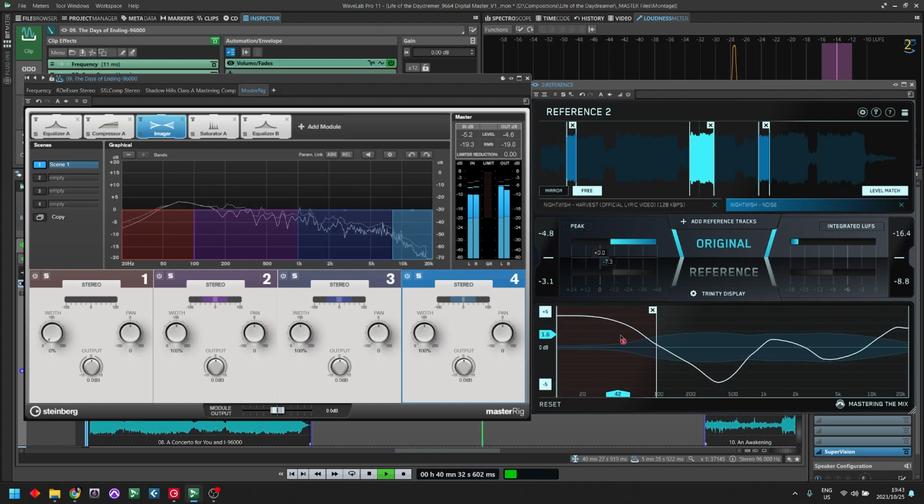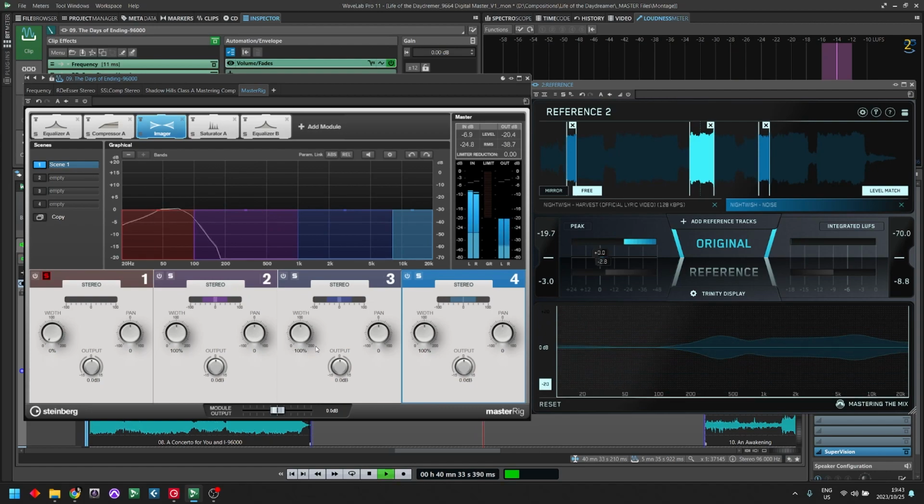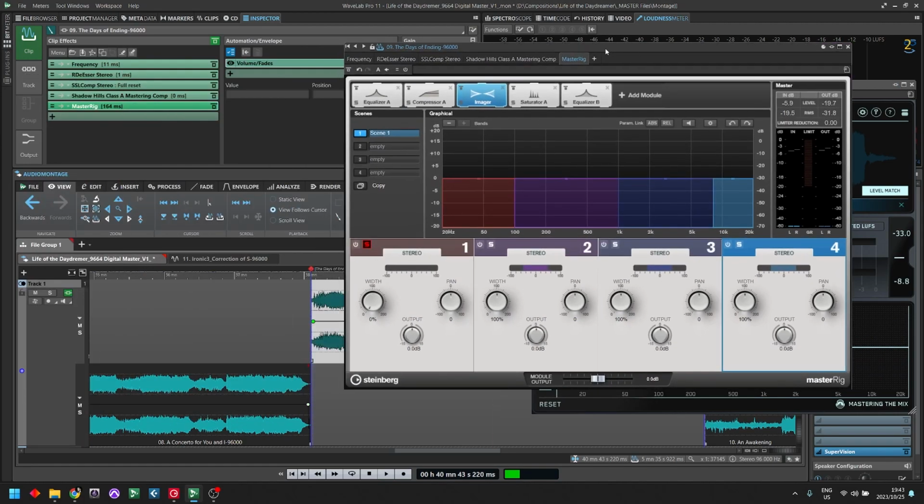Now, that is a very similar function to something like this, but the problem is, that's crazy. You can see that I've just soloed up to 100 hertz, but it's not showing me the width from essentially 1K upwards, which is kind of crazy. If you don't have this software, a good way to go about doing this is using your reference track.